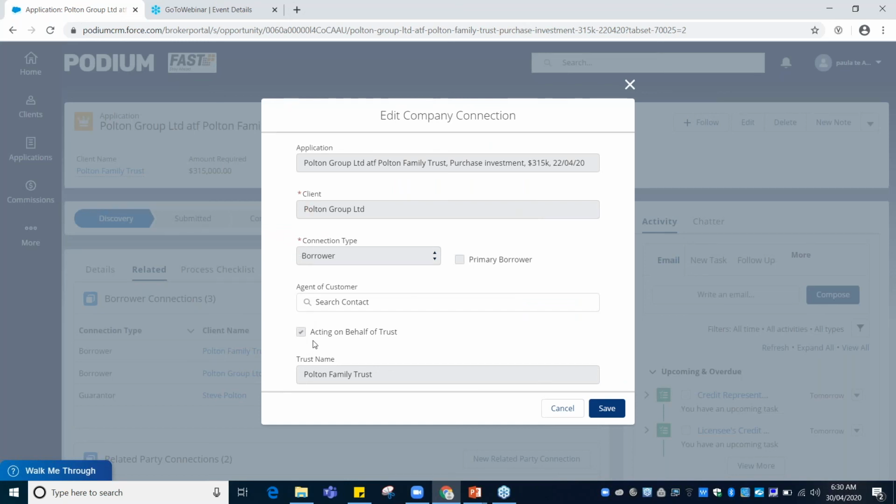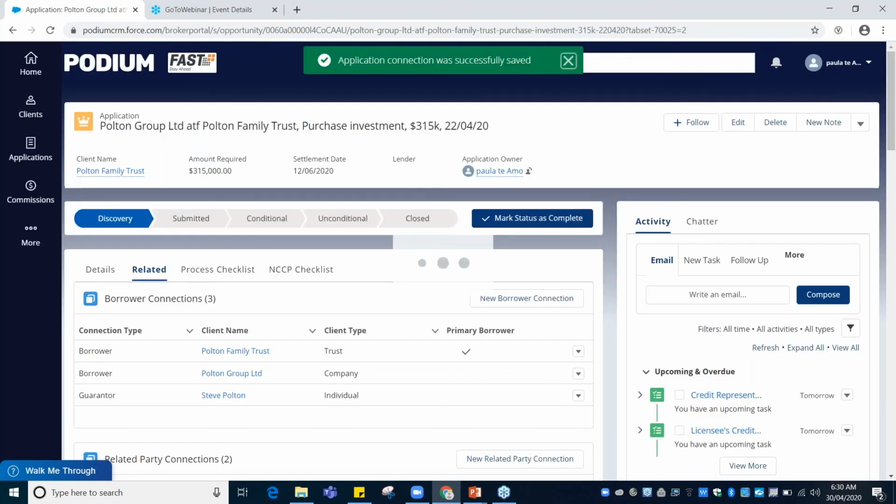There we go. The box has been ticked, acting on behalf of trust. This is a verification that everything is going to go through to your online partner correctly. So this is the final tick. And you are done, folks. So completing the 6 steps for a trust application in Podium are done.